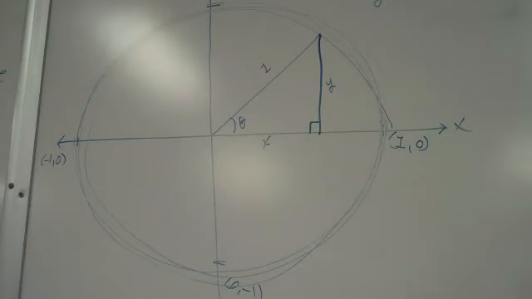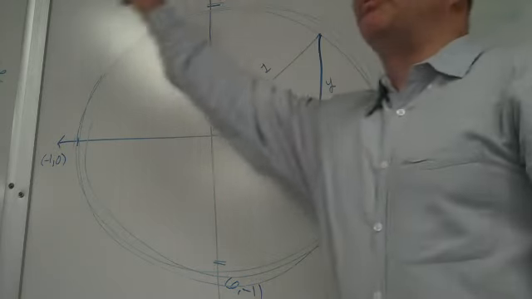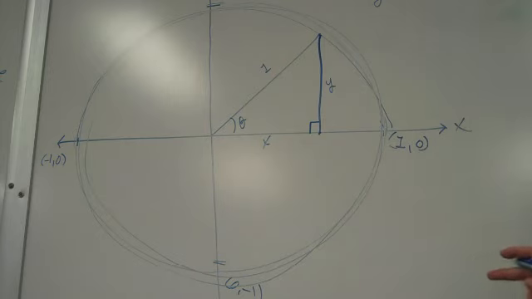Now for some interesting examples. What we do now is we take this radius and we spin it all the way around the unit circle and we create triangles. And each of these triangles has the trig ratios you've been used to since the 9th grade, or 10th grade, whenever you did it in geometry.